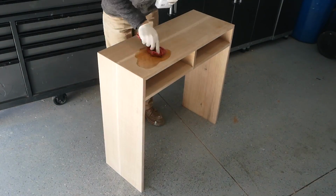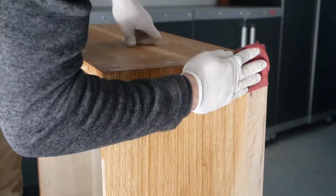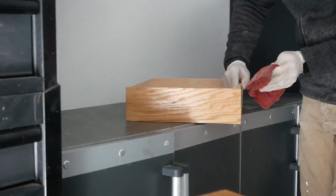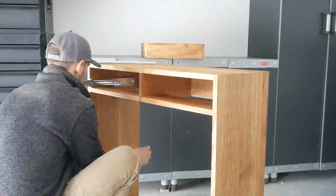And lastly, for the finish, I went with a Danish oil, mostly because it applies very easily with a rag, just to wipe on and then let it dry. And the nice thing about it, it keeps a nice natural look. Perhaps it just darkens the grain a little bit, but a perfect look for what we're shooting for.